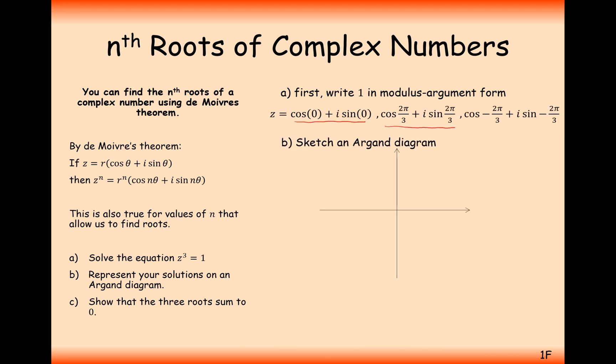These three are now written above here. Sketch them on an argand diagram. Well, one will be here at modulus 1, argument 0. The next one will have a length of 1 modulus of 2π by 3, and the other one will be 2π by 3 radians round from there. Or you could have come back round by taking away 2π by 3 radians. And what you'll notice here is that we form a perfect equilateral triangle by these three roots, because they're all a modulus distance of 1 away from the origin, and they all have an angle of 120 degrees, 2π by 3 radians on the inside. That will make it a perfect equilateral triangle.